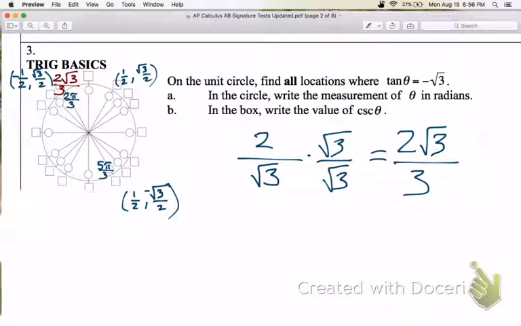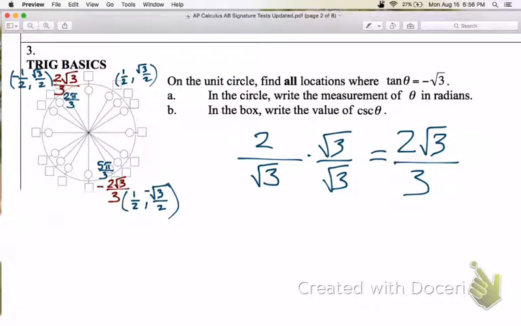And then this one down here as well, 2 radical 3 over 3. The only difference down here is that notice it's negative, so this is going to be negative 2 radical 3 over 3. Now, hopefully the circle is big enough on your test for you guys to actually write them in the boxes, but if not, just get it as close as you possibly can, like what I did here.